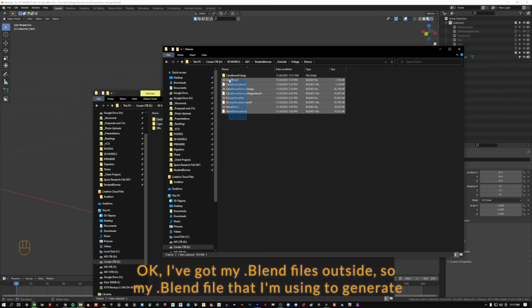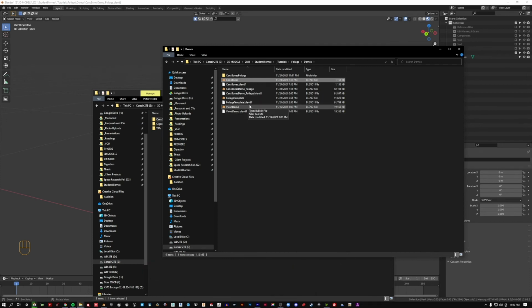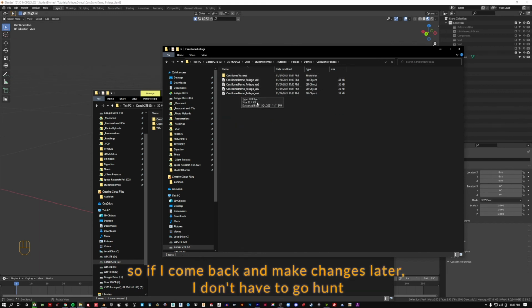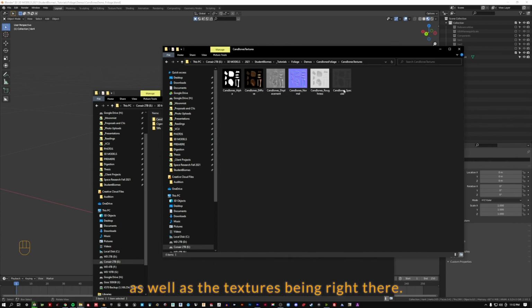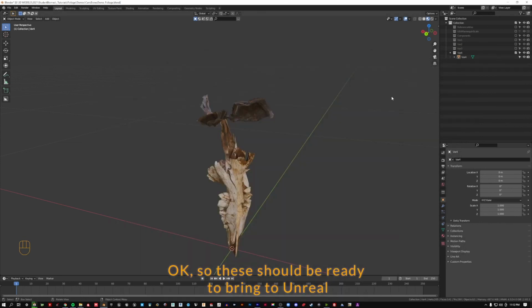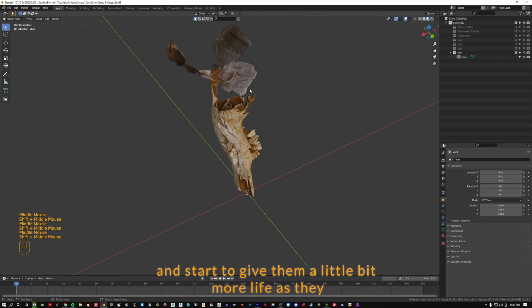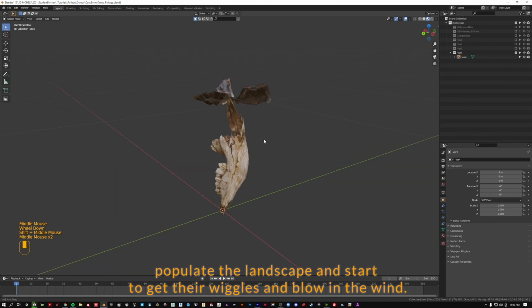I've got my blend files outside, so the blend file that I'm using to generate these FBXs, I also want to make sure I save and keep in proximity. I want these blend files stored somewhere close to these FBXs, so if I come back and make changes later, I don't have to go hunt, as well as the textures being right there. Okay, so these should be ready to bring to Unreal and start to give them a little bit more life as they populate a landscape and start to get their wiggles and blow in the wind.